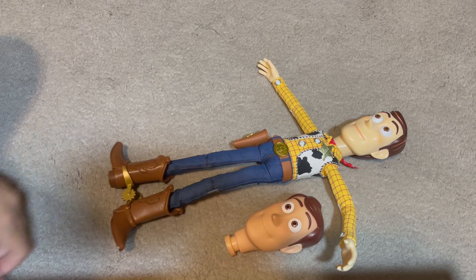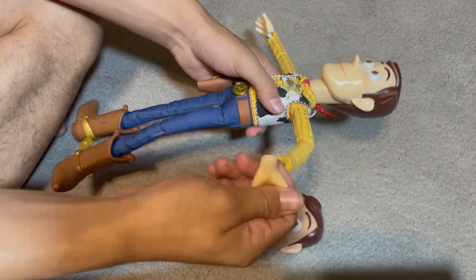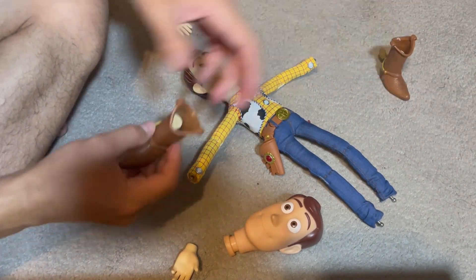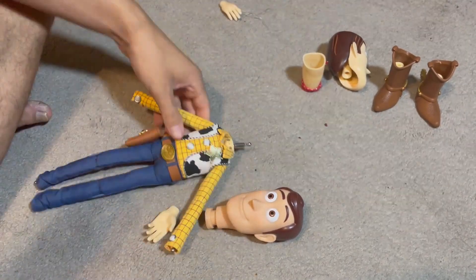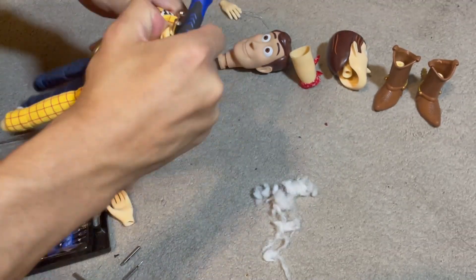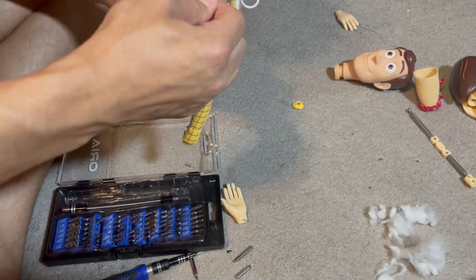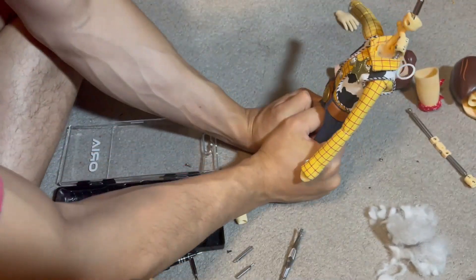We have here a redubbed version — or I'm redubbing it as we speak — of the three-part series where we customize a Medicom Woody Gen 2. As usual, we start with the main Woody and we have to take him apart. I wasn't very gentle with this one. As I'm sure you know at this point, I customized my perfect Woody with a Gen 1 body. This one here is a Gen 2 — the Woody I made to have a swappable head mechanic, which is very unique. Even though I have my prized possession Gen 1 Medicom Woody with the seed toys head, this is the one and only one that has this type of swappable head mechanic.